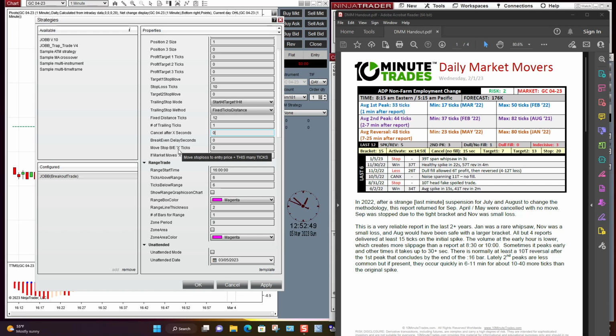So if you're in a one contract trade and it's got a target of 13, you could say something like, well, if the market moves 11 ticks in your favor, move the stop to break even plus 5, so set it to 5. And that way, you're in a one contract trade, right? You don't want to take your profit at 7 because that's the smallest possible profit. This way, if the market moves 11 ticks and changes direction and goes against you, your stop will be moved to break even plus 5.